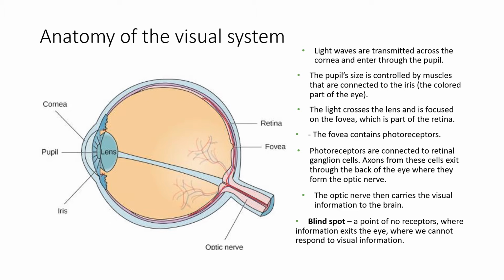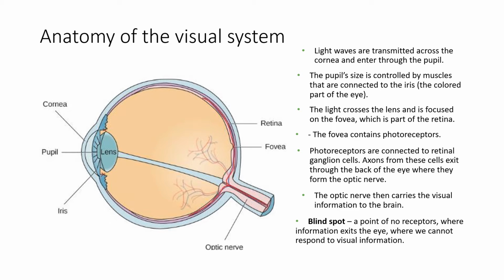So as people get older and their lens becomes less flexible, they're not able to see as well, especially objects that are very close. And so you might find that people, as they get into their 40s, need to hold a book or a menu a bit far away from their eyes. This is a very natural process that happens as people get older, and it's again because of that lens becoming less flexible. And this is where people may need to get reading glasses.